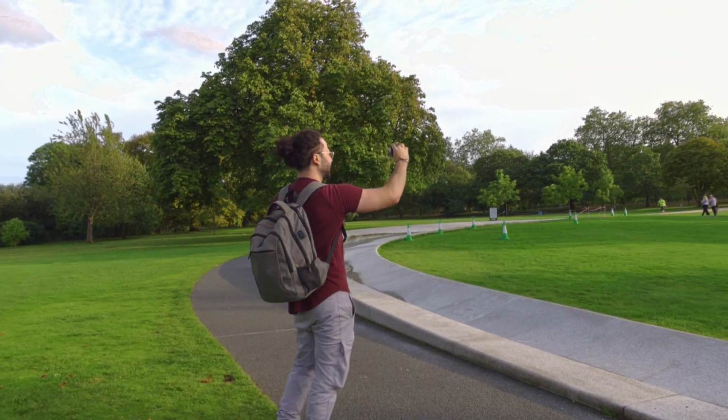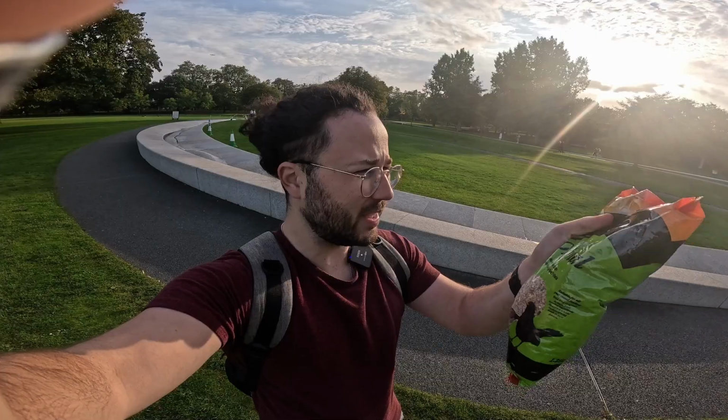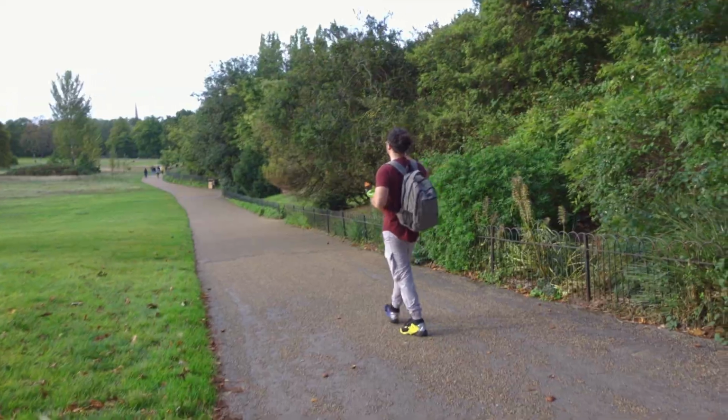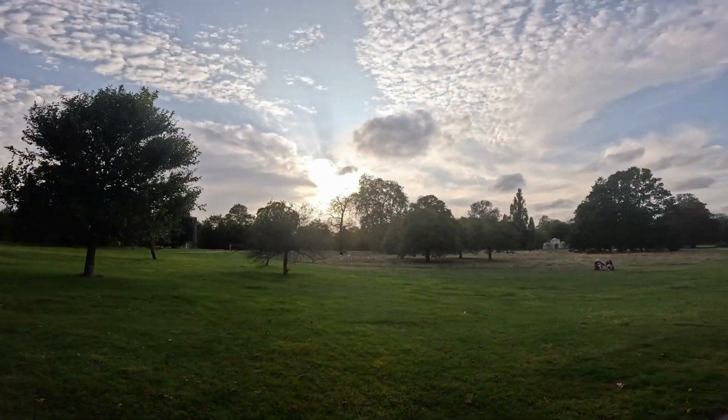We're in Hyde Park right now. I'm testing the new GoPro 12 and it's pretty cool. We stocked up on food, like 1.7 kilograms of wild bird seeds, so we can find the parrots around here. I kind of don't see anyone feeding the parrots. Usually there are like a lot of people. If not, I have no clue where we're gonna find them. But look how beautiful it is.